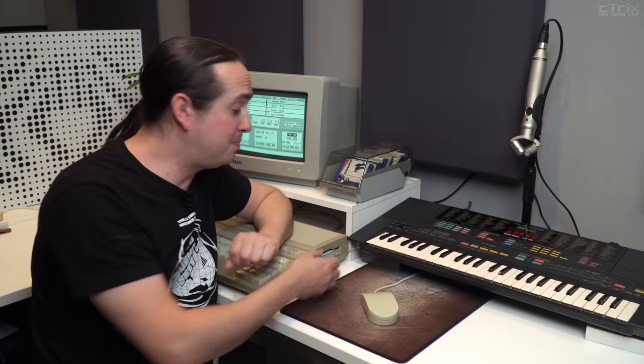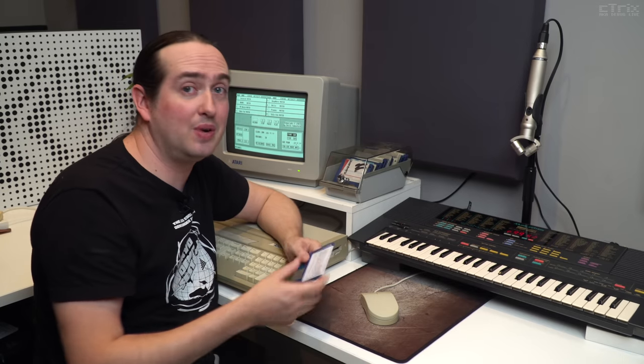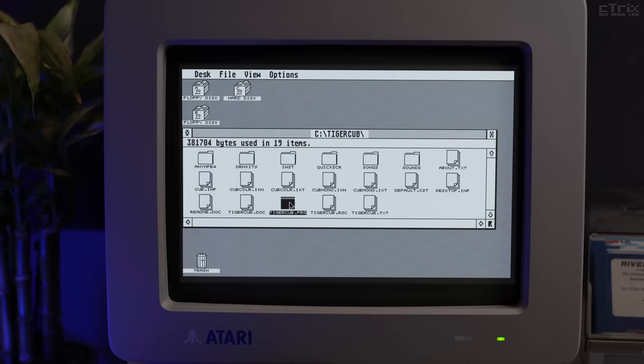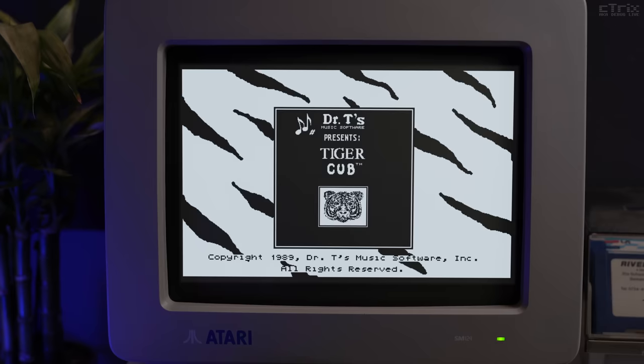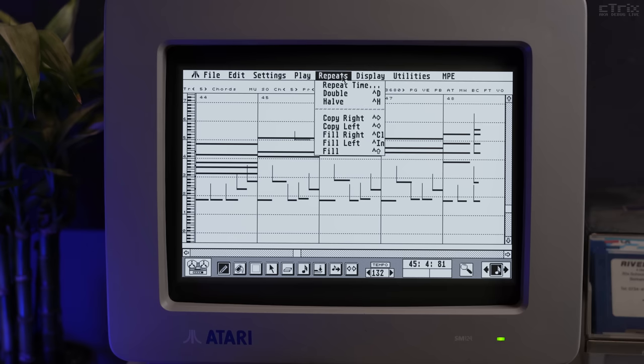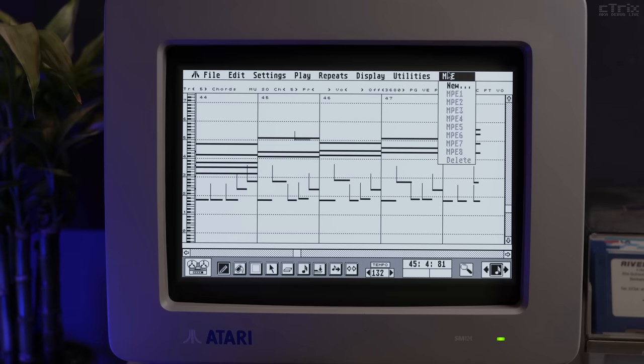Well, I gotta say, that was pretty intense using MIDI Recording Studio, so we're gonna hide this under here and hopefully never speak of it again. I do have to mention that the later Dr. T software was much better. We've been using a very early version. And a bigger limitation is the sound.